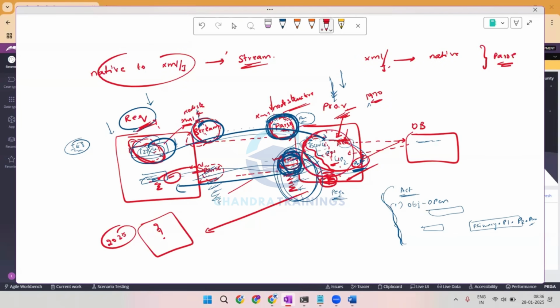Maybe the provider, for extra security related things, wants everything designed in JSON. In that scenario, here we'll go for JSON parsing, JSON streaming, and again here JSON streaming, JSON parsing. So completely the provider has to decide.